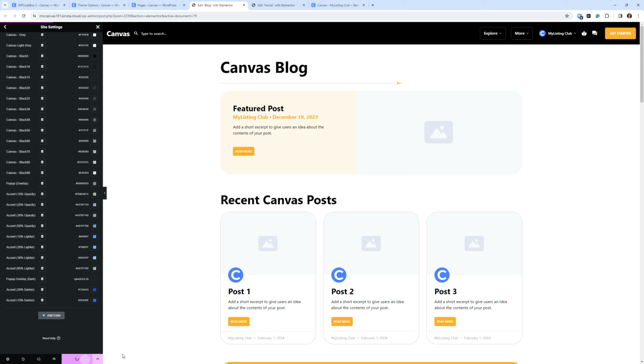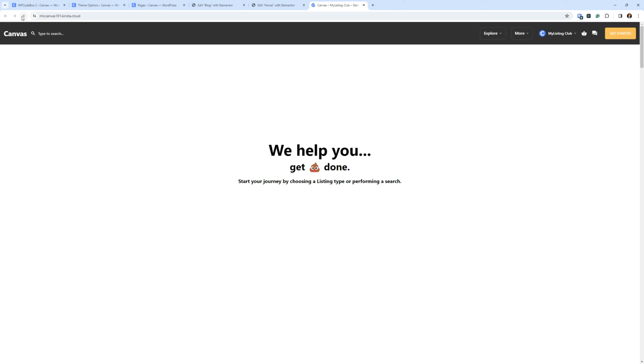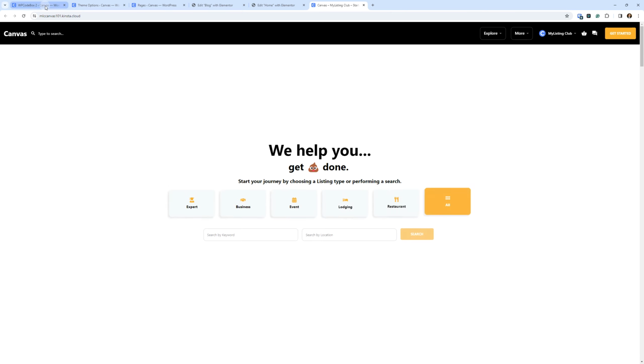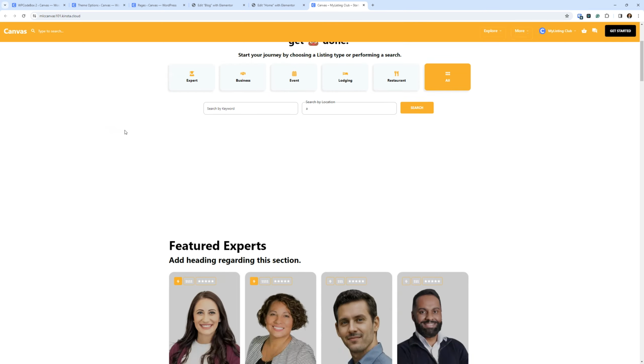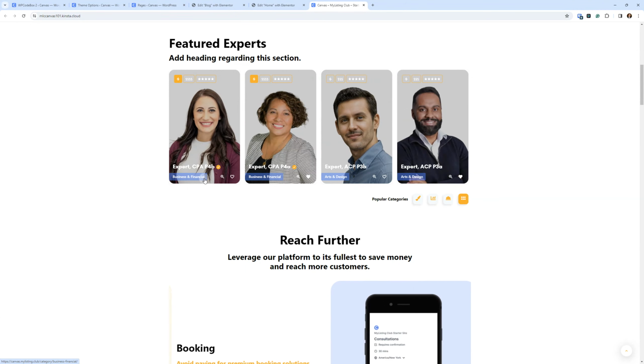Okay, we're going to save that. Let's go back, refresh our homepage. Okay, let's hover over the cards. Yeah, see, that looks really nice. All right, let's check our search here. Okay, this all looks good. Everything looks good. All right, let's keep scrolling down. The cards look good. We've got some blue here.